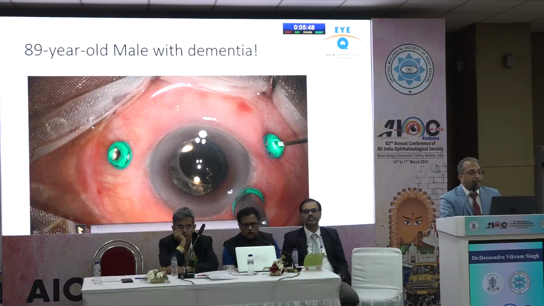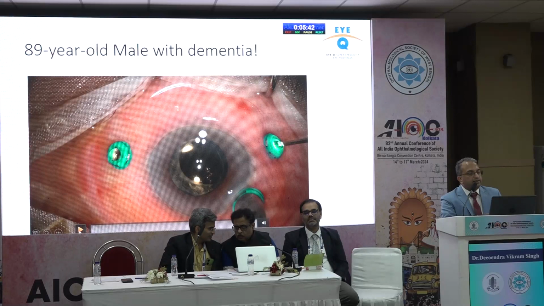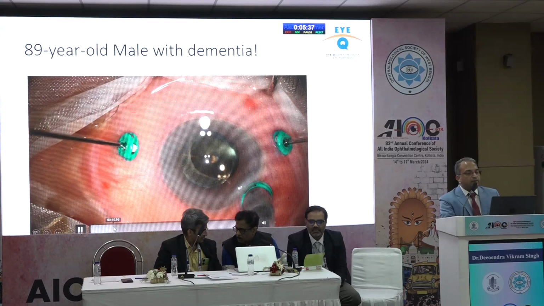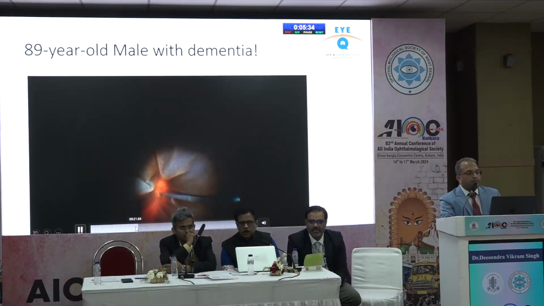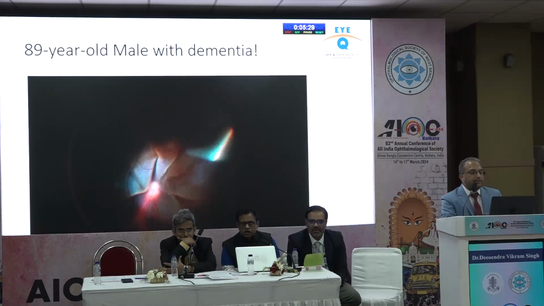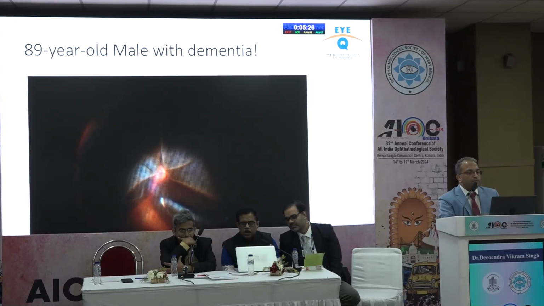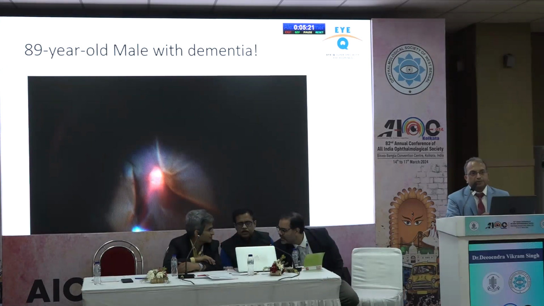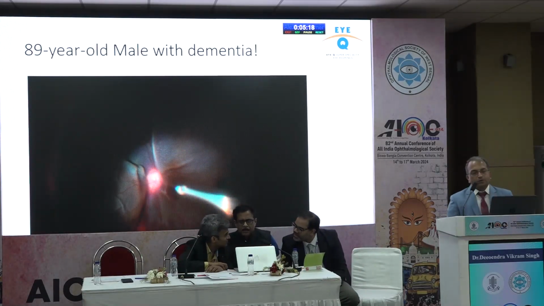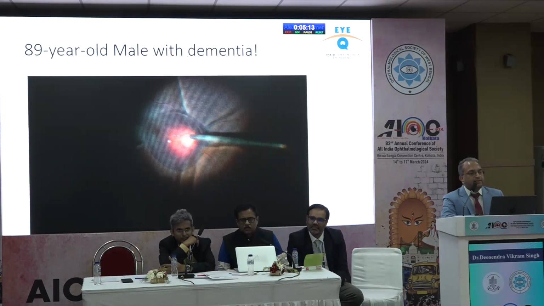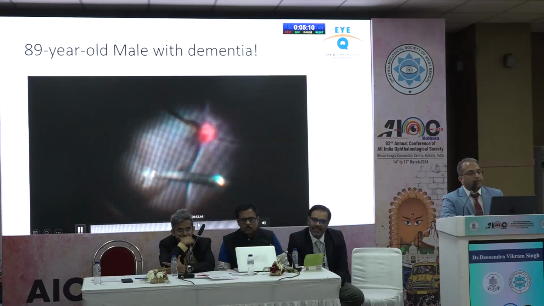Another patient, he was 90 years old having dementia and I think COPD, and he had a massive subretinal hemorrhage, almost a hemorrhagic RD on ultrasound, and the picture was like this. There was almost total detachment. I was trying to induce PVD, and at this point he got very restless and uncooperative. I was planning the extensive surgery like Dr. Shubhendu does very regularly, but in this case, because he was so restless and non-cooperative, I realized that I should not be doing extensive surgery. I'll just do whatever minimum can be done.